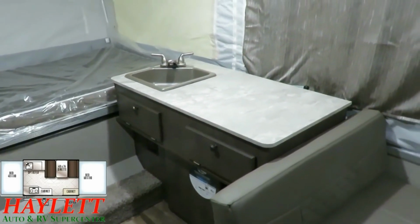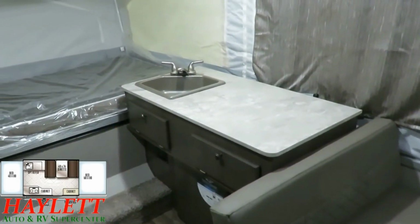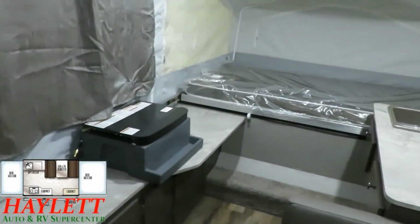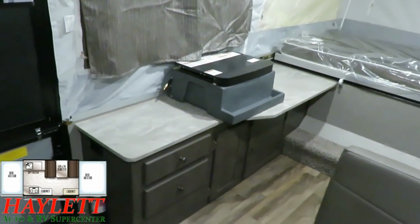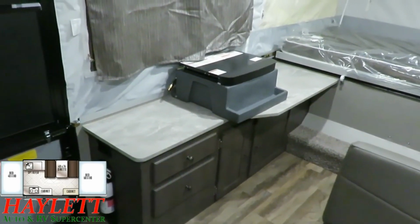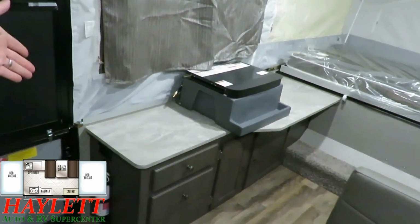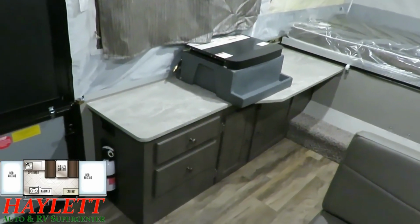Rockwood does something a little different with their kitchen arrangement here, though. Most manufacturers, next to that sink, they're going to have your stovetop hookup. But Rockwood actually puts that on the opposite side of the RV. I think it's mostly due to the efficiency of propane plumbing runs, because this cooktop that we're looking at can also go outside of the RV. So what you can do is you can float this around however you want, inside or outside, and you always have this extra chunk of countertop space here in this, you know, virtual mega bench in a way.